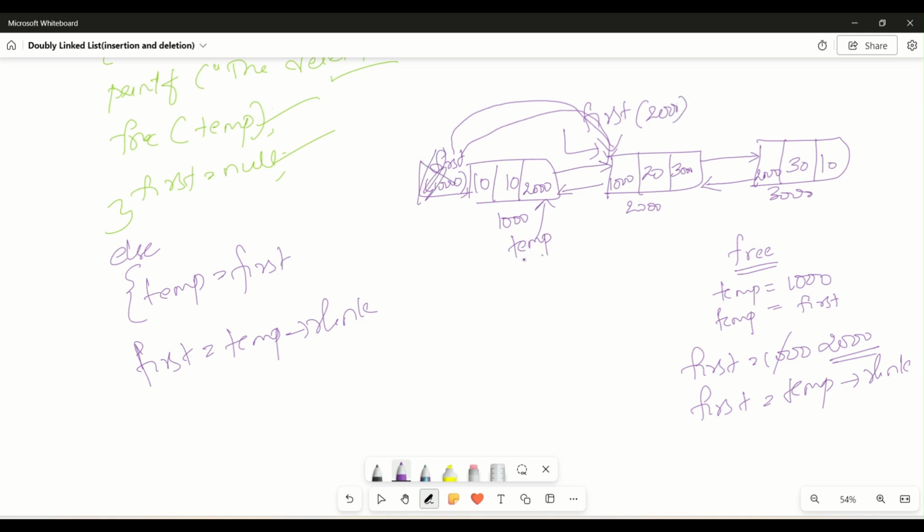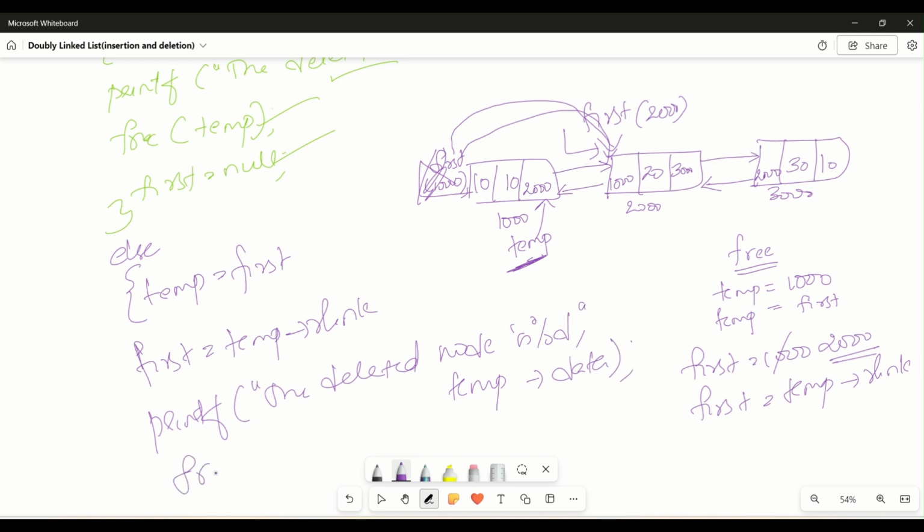And then you have to free temp. Before freeing the temp, you have to print its data. Printf the deleted node is %d, and you write temp of data, and after that you can free your temp.